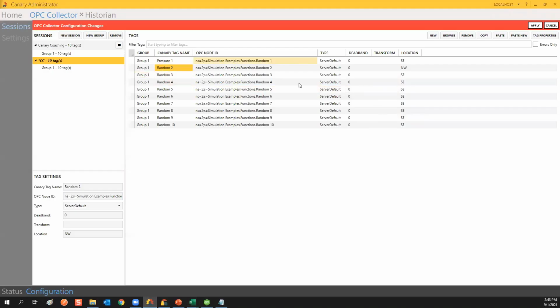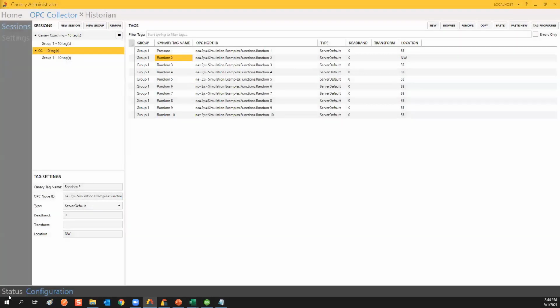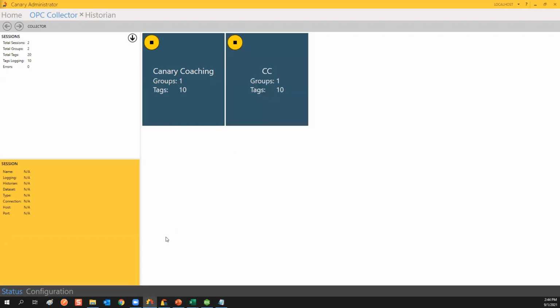Once I'm ready to create this logging session, now that I've copied and pasted in my tags and formatted everything, I can apply. It's going to create that new data set. Now I can go to my status and I can see there's my new data set of 10 tags. And I can hit the play button to start logging data to the historian to that data set.